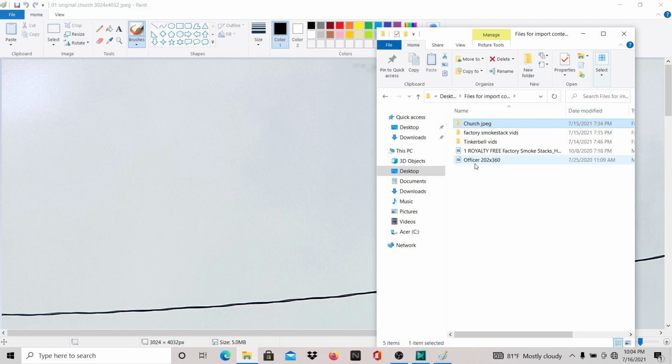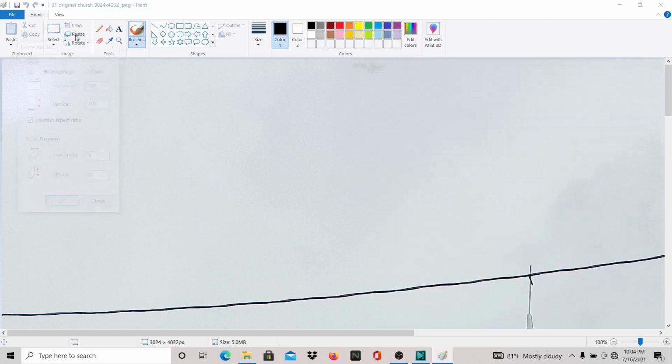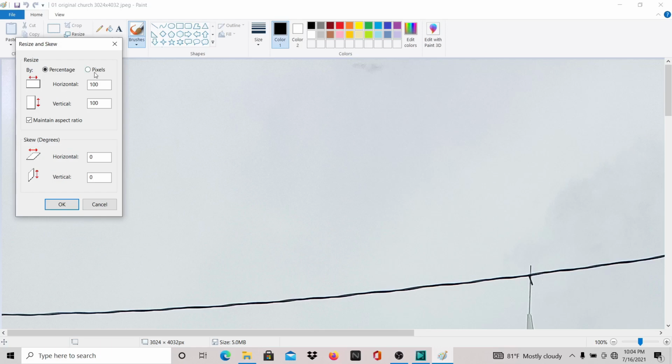But if you take that rotated picture and you run it through Paint, which is what I did here, and I'm not even sure that you got to resize it, but that's what I did. With that 202 by 360, what I did is I unchecked this where it says maintain aspect ratio.